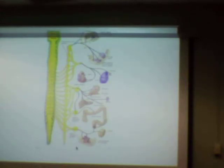So, the nerves that go through the chain to end on the collateral ganglion are known as splanchnic nerves. Those collateral ganglia then give rise to postganglionic neurons that go to all these organs. You can see them there. The lower organs, stomach down basically, are going to be supplied by these postganglionic neurons coming out of the collateral ganglia. That's how we get our sympathetic supply to those organs. So the collaterals are the same as the prevertebral? Yes. Collateral ganglia are prevertebral ganglia. And that's those three: celiac, superior and inferior mesenteric.